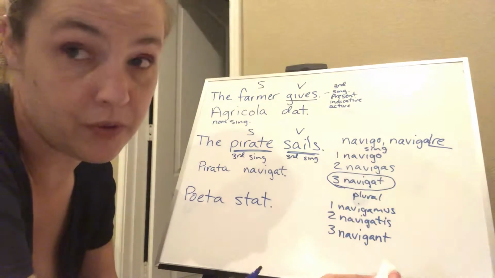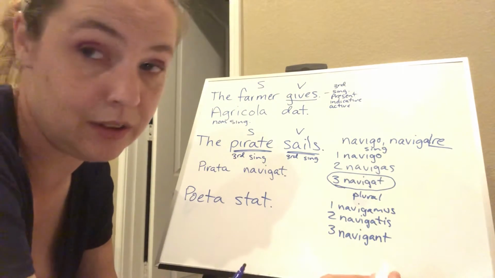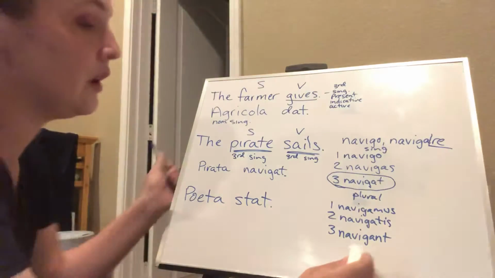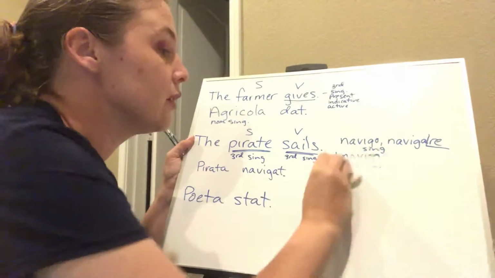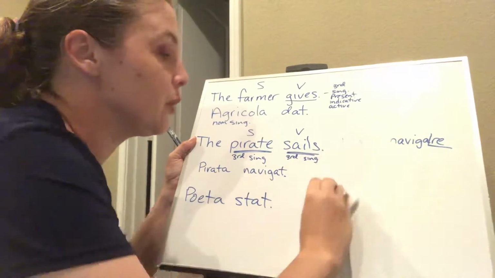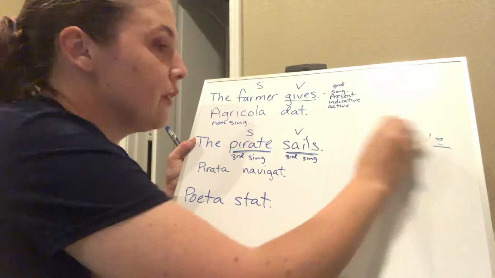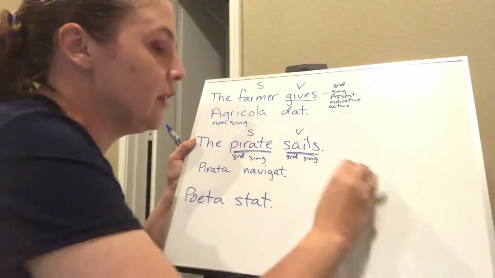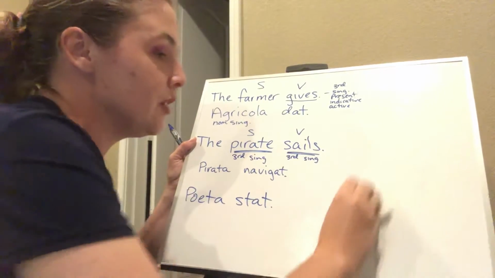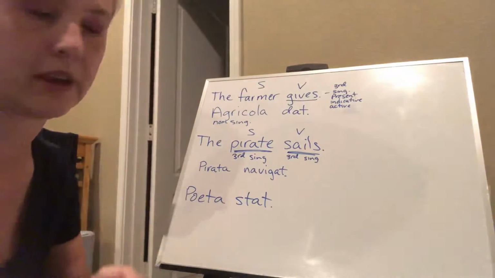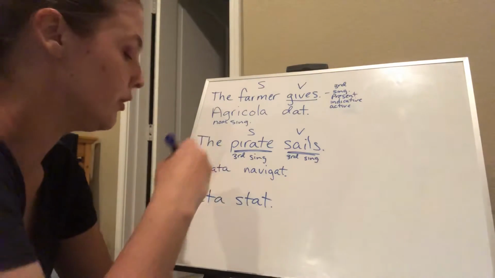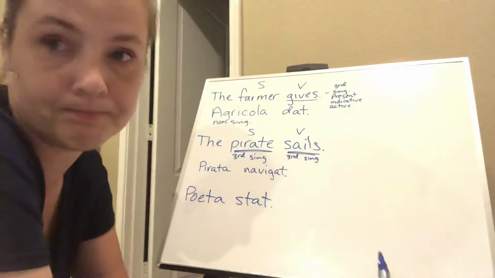Now we're going to work in reverse. We're going to go from Latin to English, okay? And we're going to break our sentence down in kind of the same way. We're going to find our verb. We're going to figure out what we can about our verb in the Latin, and we're going to see what that's going to say about our subject. Okay, so here's our sentence, poeta stat.